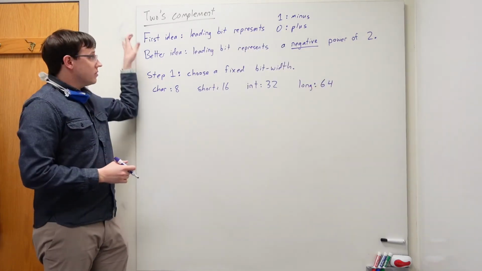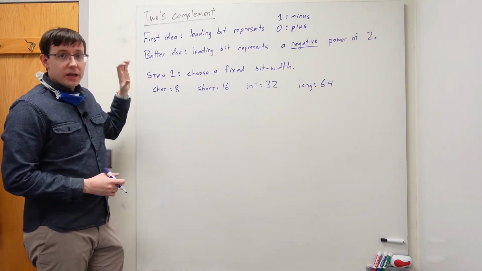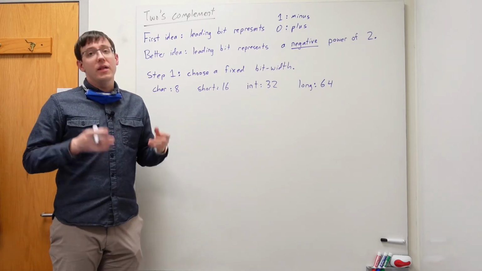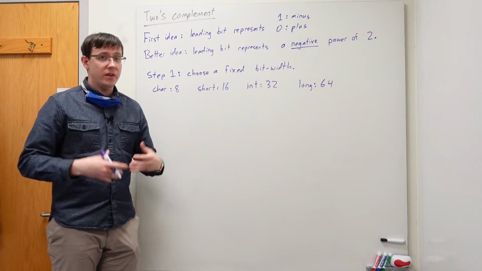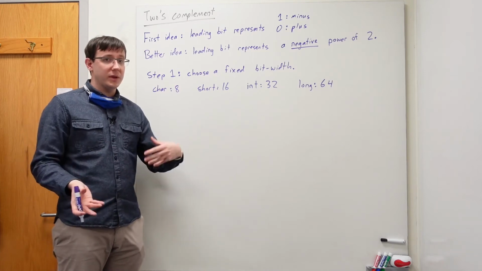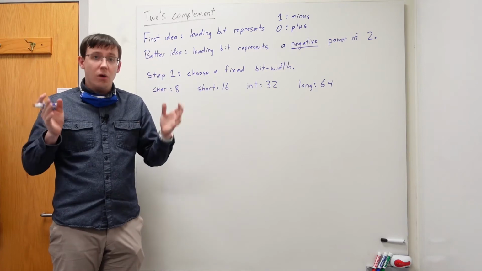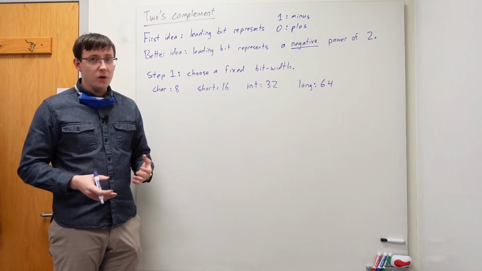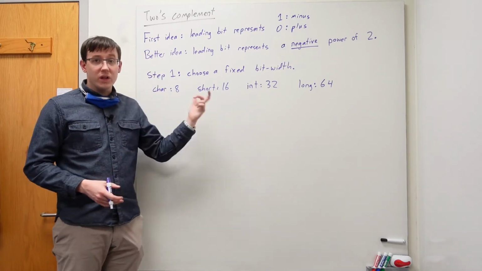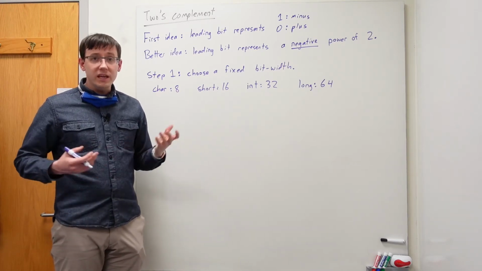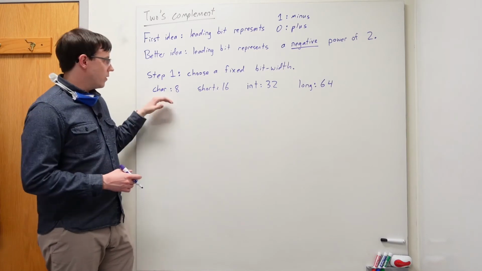As with the signed magnitude representation, in 2's complement there is one column out of our number that has a special purpose. Rather than meaning some positive power of 2, it means a negative power of 2. And so, in order for us to know which column is the special one, we need to know the bit width of our number.